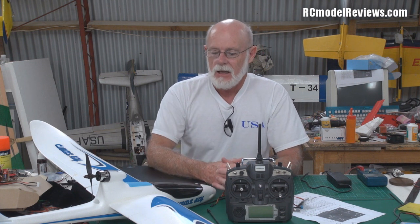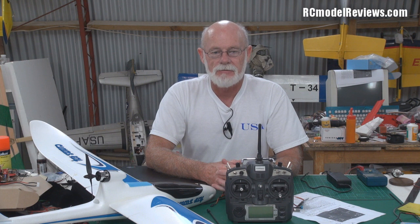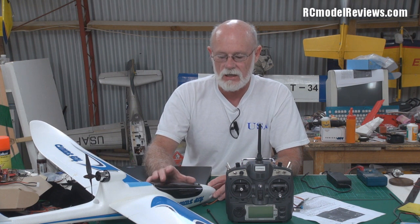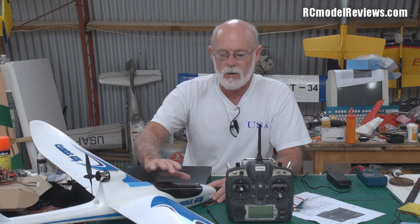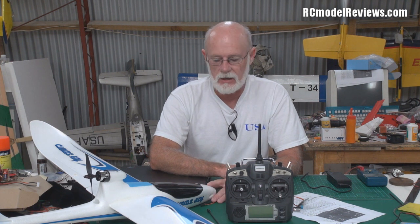Now I've got to do my out-of-tens. Functionality out of ten — it's a good six and a half. It would be an eight and a half if it monitored the battery voltage of your LiPo, but it doesn't, so I can't give it more than six and a half. For me, if I was buying it, I would really want that voltage level readout. The battery capacity remaining is fine providing your battery is in good condition, but if it's not, or if there's some other problem, you won't know if your battery voltage is dipping dangerously low to the point where you could lose radio control.